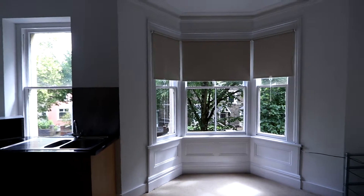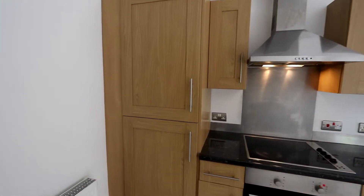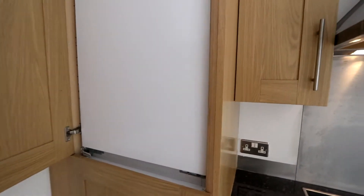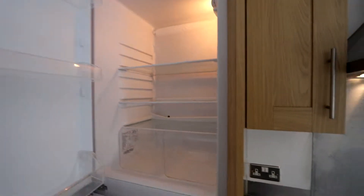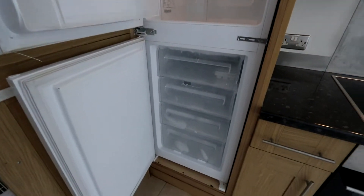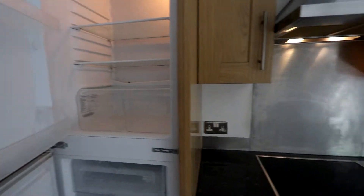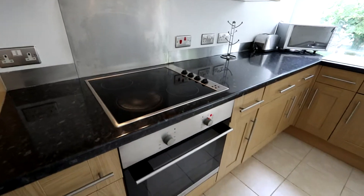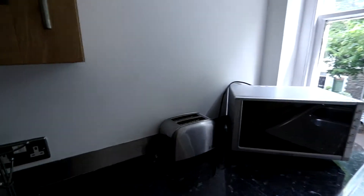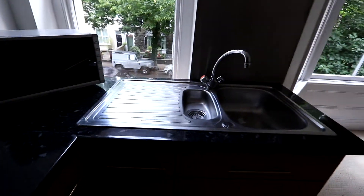Open plan lounge kitchen to the front. Kitchen is to the left-hand side, modern fitted with integrated appliances. This taller unit here is the fridge freezer — a good-sized chest fridge freezer with four drawers in the freezer and three shelves in the fridge. Electric hob on the worktop there with electric oven. Excellent worktop space leading to appliances: toaster, microwave, a rack for your mugs, and sink basin there.